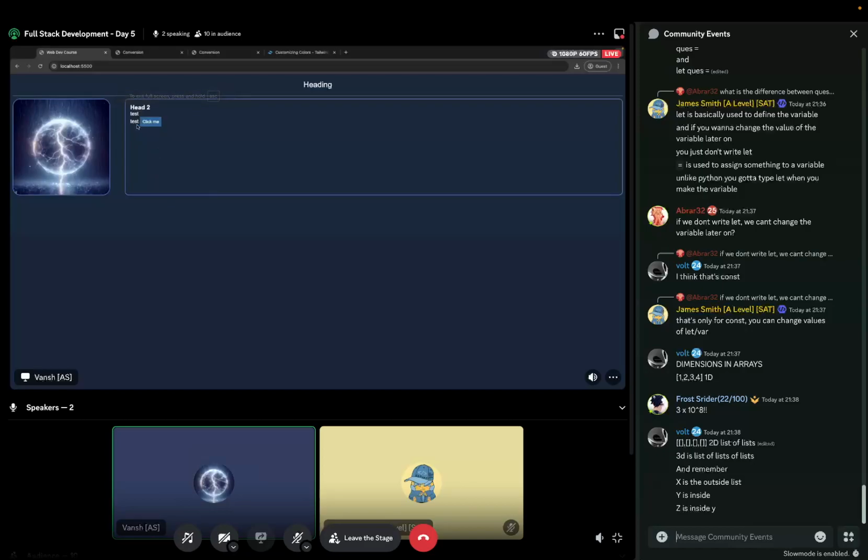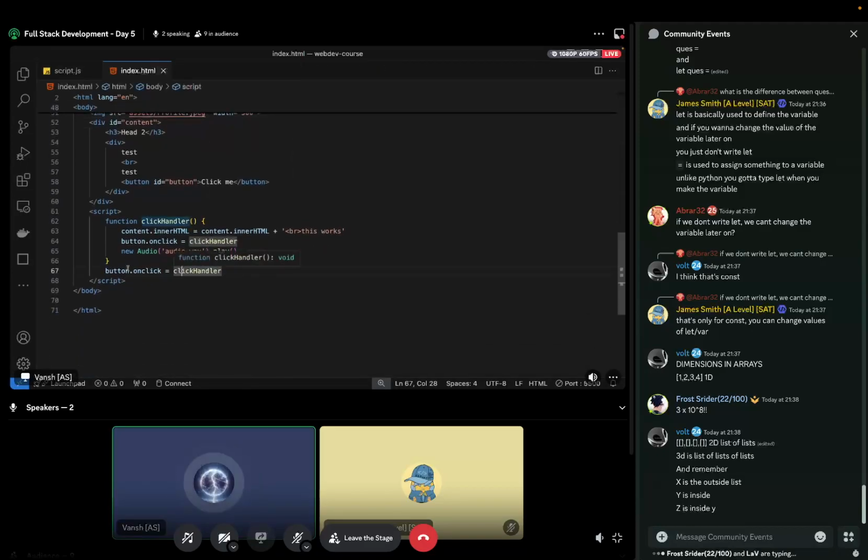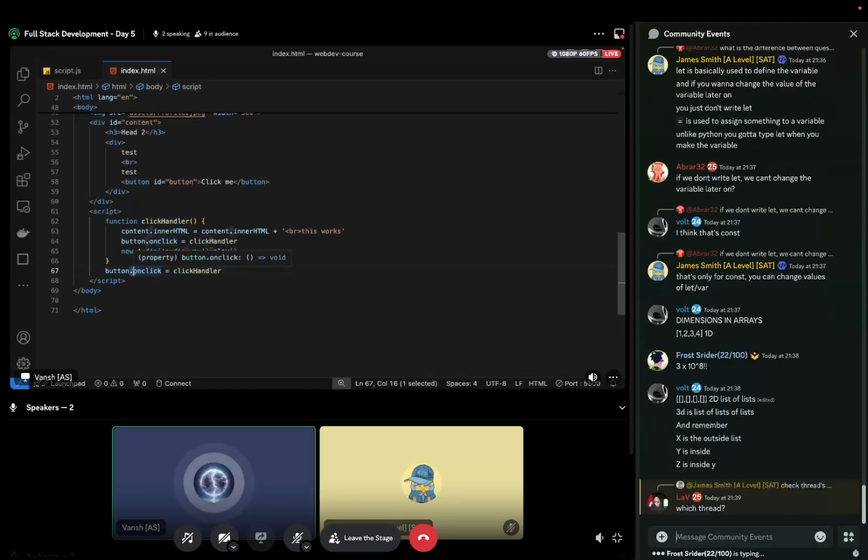And, for example, we use objects without even knowing it. Here we created a button, and if we look at the HTML code for it, we used button dot on click equals, and we use the function syntax. So we put this function inside the on click value of button.